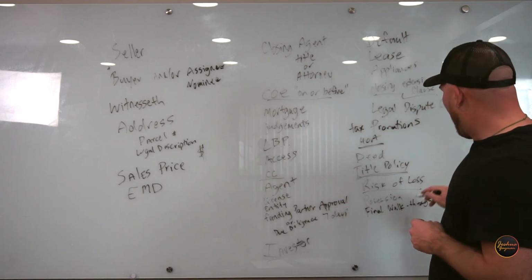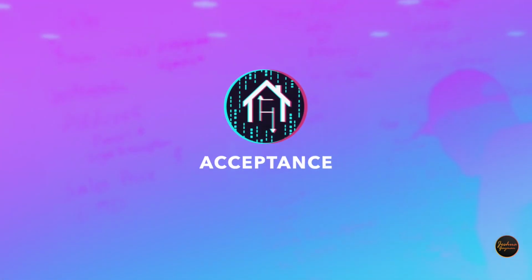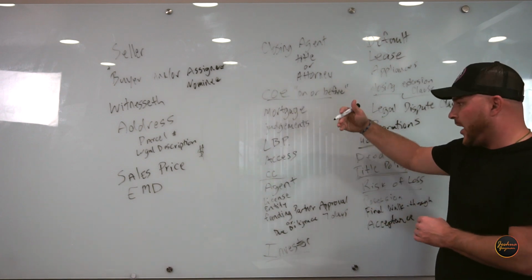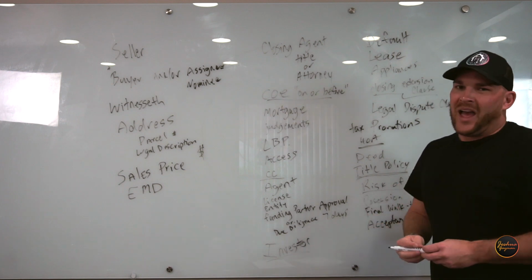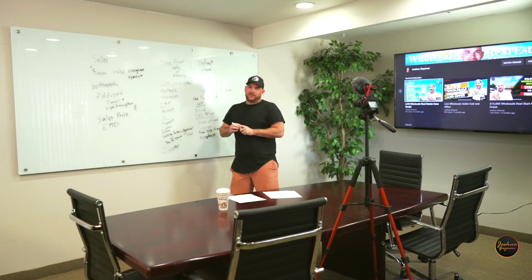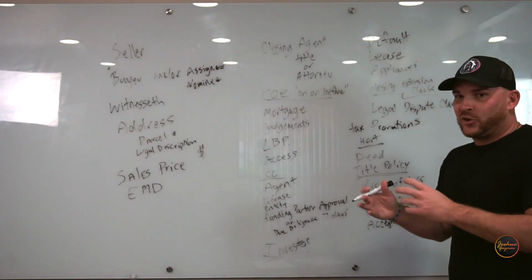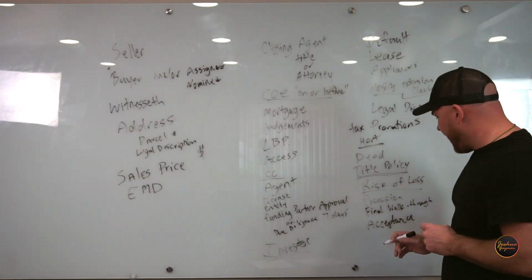After the final walkthrough clause, we've got the acceptance clause. And this is like a due date of when they have to accept the offer. So it would say that if this contract is not accepted and signed by tomorrow, the offer is null and void. You don't have to do that, but it's a good idea just to create urgency with the seller so you don't send them the contract and they sit on it forever. Hopefully you've kind of got the fish in the boat, so to speak, when you verbally agreed, so they're going to sign it right away anyways, and I have videos that talk about how to convert like that.